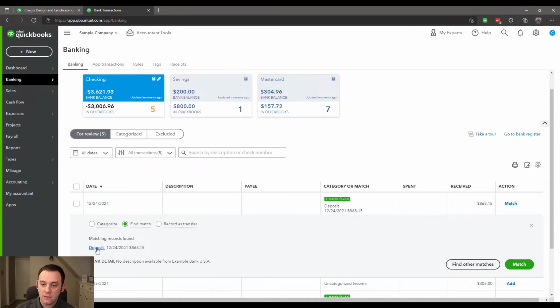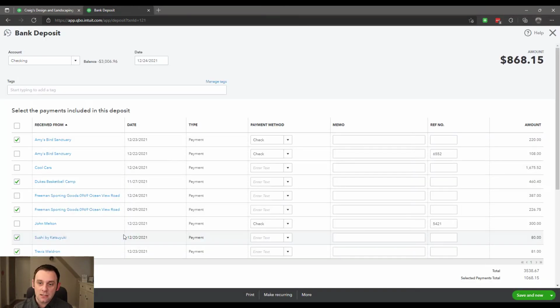Okay, let's go into this deposit and notice that this one deposit, this one line item in your bank account, is made up from, in this case, five different customers' payments. All these green check marks are adding up to this total. So this is a window into your undeposited funds. All the list of payments that your customers have made, you want to make sure that that's categorized correctly and those payments are accounted for as far as the deposit goes.